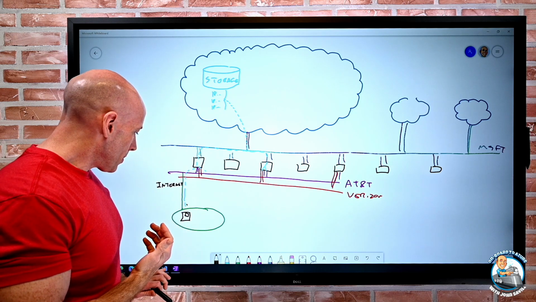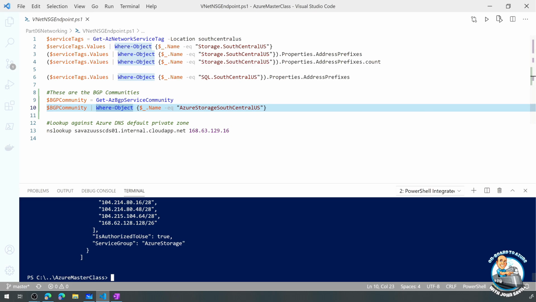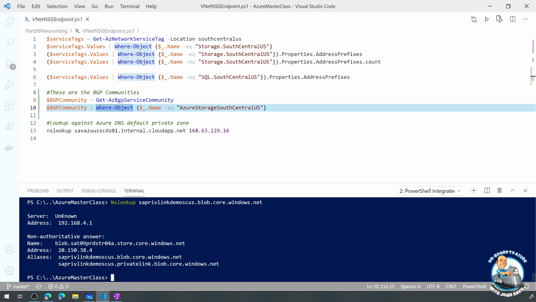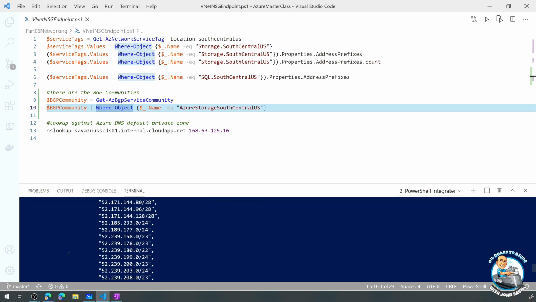If I actually try to look at a particular storage account, if we jump back over, so I have a particular storage account in my environment. If we just try and look that up, we can see it's 20.150.38.4. That is the IP address of that particular storage account. As that 20.150.38.4, I would see it, there we go.